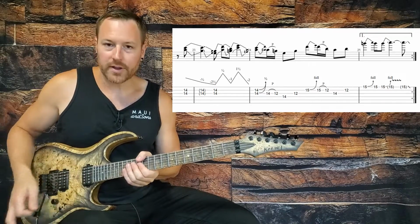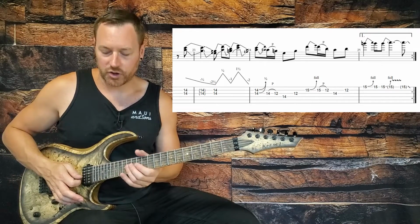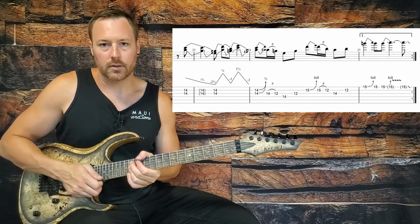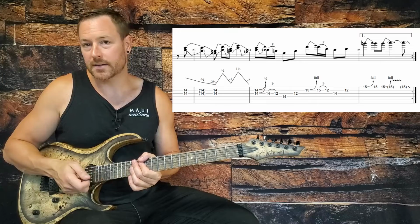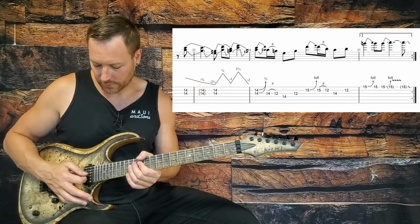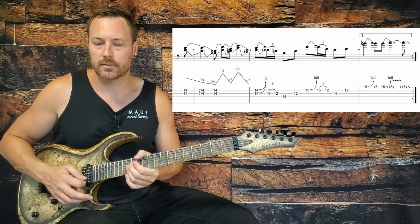Okay, so we start off with a little bit of bar work. Bar the 14th fret on G and B, and you're gonna wanna dive it. And then you're gonna raise it. And you wanna raise it slightly higher the second time than you do the first. So all in all, it's gonna go like this.